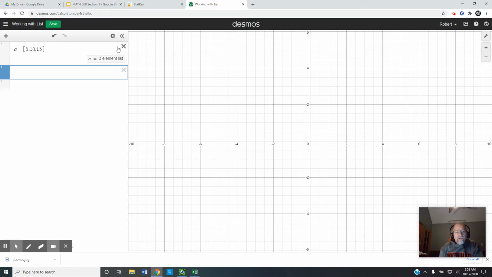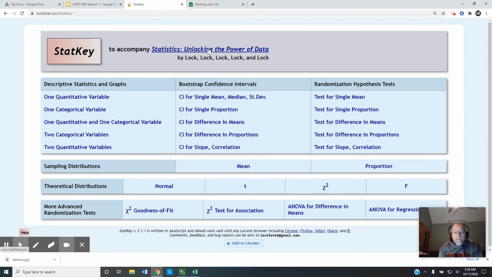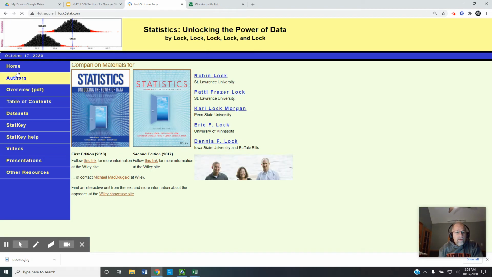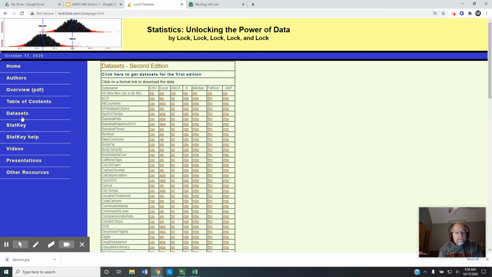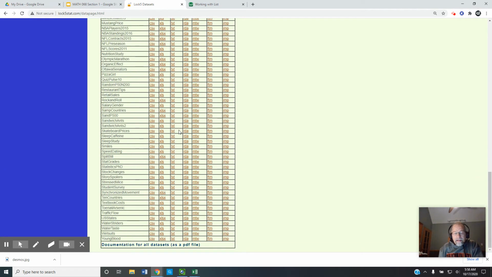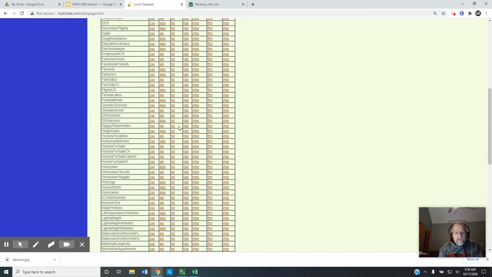I'd rather specifically talk about putting lists in from a list of data that we already have. So for instance, if I went to StatKey and I went to our textbook and I went to our data sets. Our data sets are infinitely many, and we work with a lot of these data sets, and they come down to us as CSVs. All we have to do is be able to open the CSV. You do not have to have Excel. You can open them with WordPad, with Notepad, with anything you have.